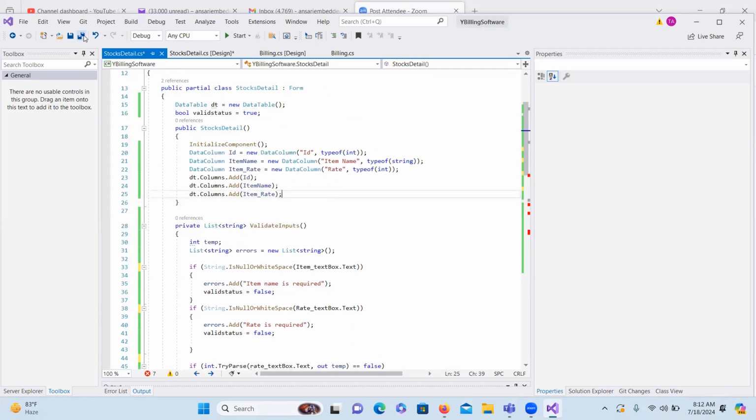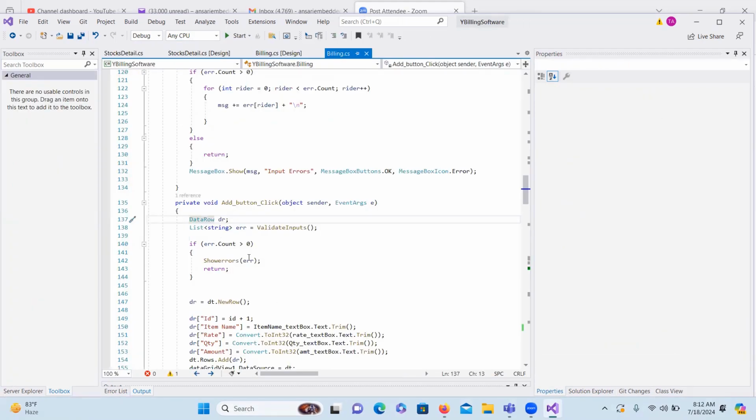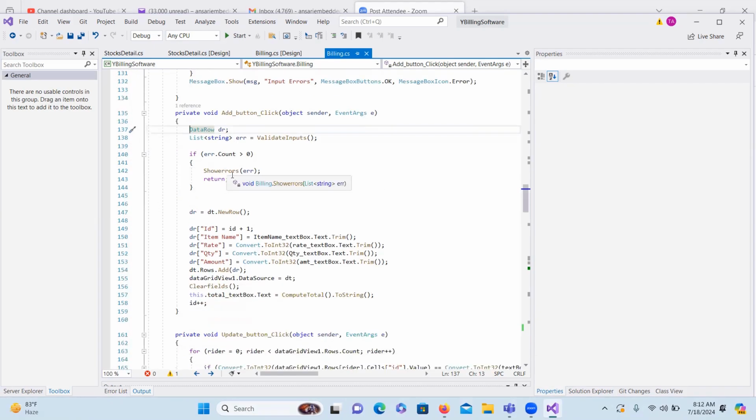So after that, from billing again, we can bring some more things as well. When they add it, we are testing validation errors, right? Okay, here we have a validate inputs, right?